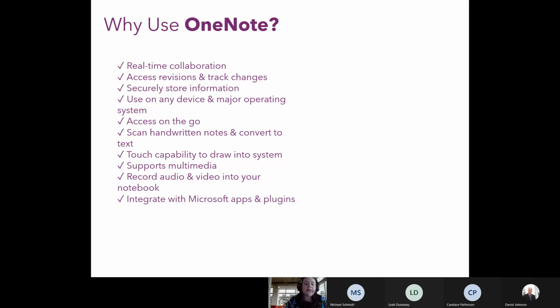And then it's great with integration throughout all of your Microsoft apps and plugins. So it is great with Teams, Outlook, you name it. You can even place in Excel spreadsheets that you've already worked into your OneNote, especially if it's over a project. All these different types of capabilities, and I really want to go through all of those with you today.